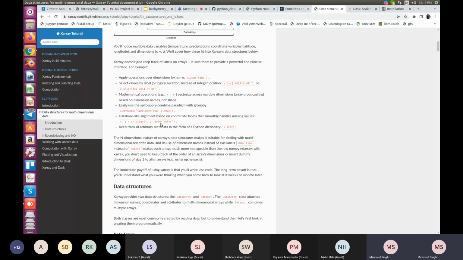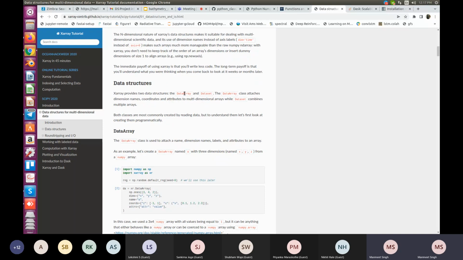So there are two main data structures in Xarray. One is the DataArray and another is known as the Dataset. A DataArray is basically a single variable, like maybe a three-dimensional variable.